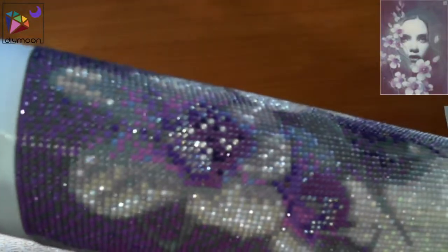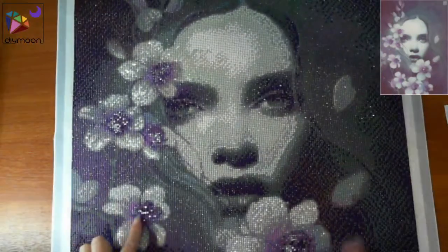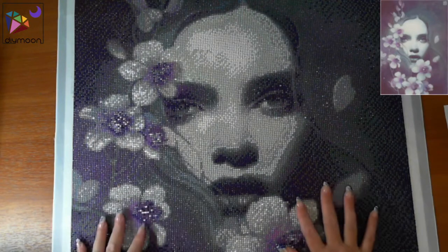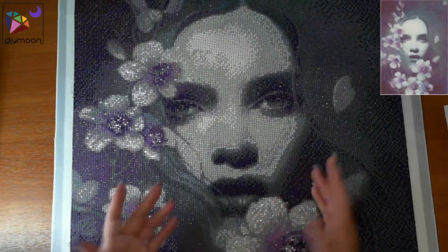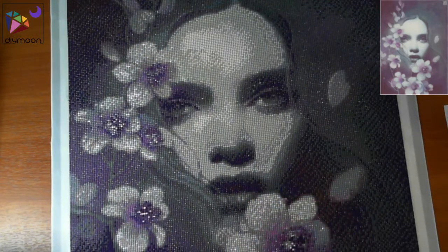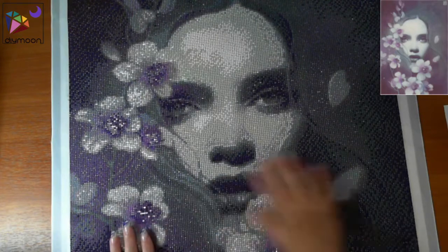flowers. You can see that extra bit of sparkle in there, and I did add some of the white within the flower itself just to give it a little bit of, like, the, what do you call them, the stamens inside the flower. Okay, so I'm gonna dekit.